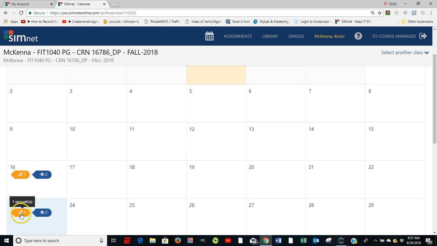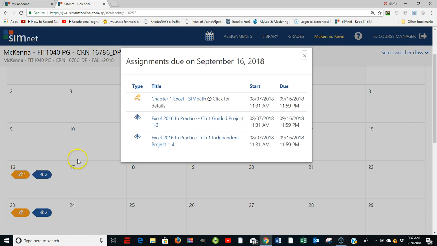Underneath here, on the 23rd, there will be 1 Simpath assignment due and 2 projects. So I'm going to click here on the 16th. These are my 3 assignments that are due.